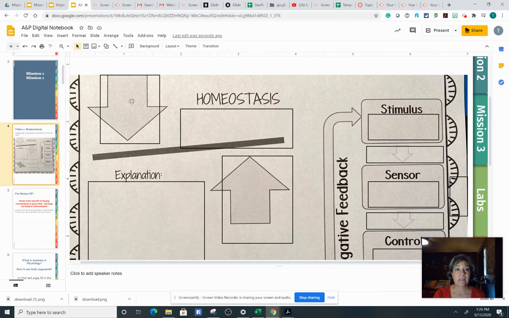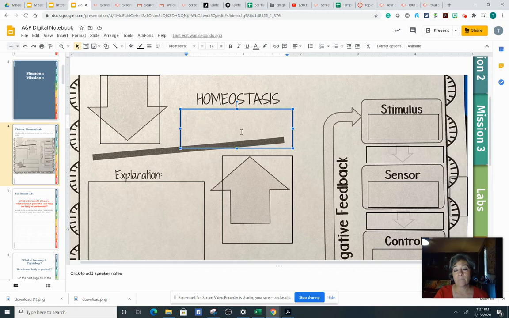But if you need that to see things better, and you're watching the video, the first thing you're going to fill in is in this box here. What you see on the video will be the same exact picture, and there'll be words where you have boxes. So you'll double click in that text box, and then you can type the same words that you see on the screen in here.